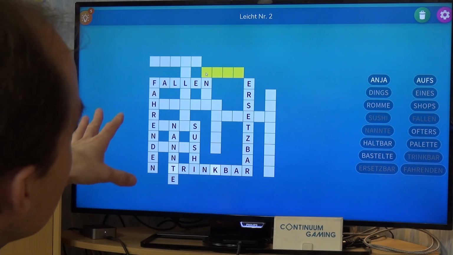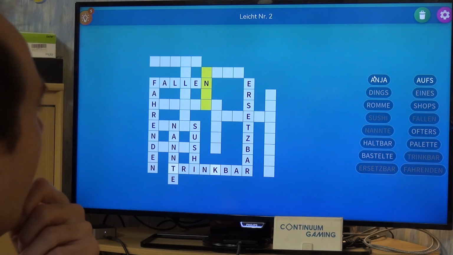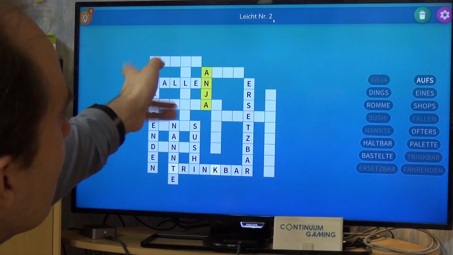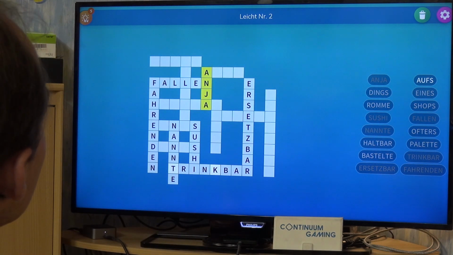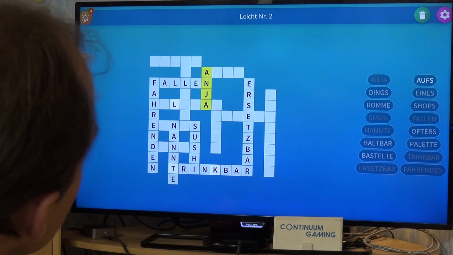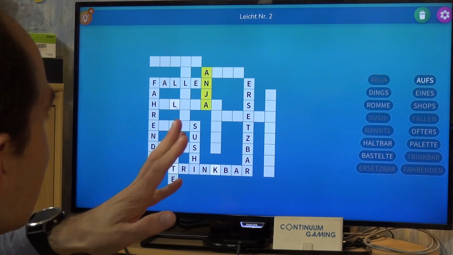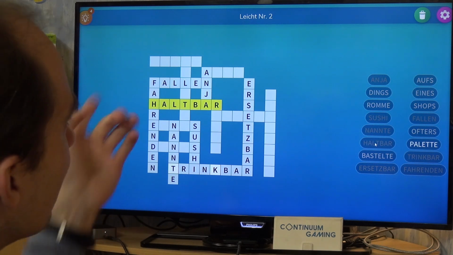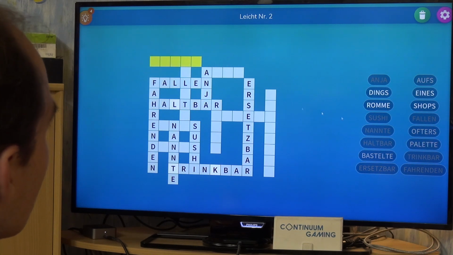Yeah, and now you just go through this, and at the end you're just going to win this game or not, and then it's more or less gone. And then you're going to go to the next level, because you can already see this is level 2. I already played level 1 and succeeded in it, and there are a couple of following ones. And if you don't know what is happening, you can of course click on this, which is more or less a tip, and he's going to give you a letter for free somewhere in the picture. It doesn't really help you, at least till now in the easy version here, I didn't need that anyway. But you can use that, and sometimes it's going to help you, sometimes you might not need it.